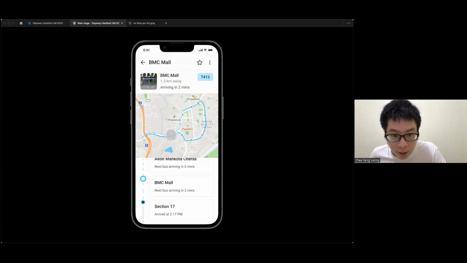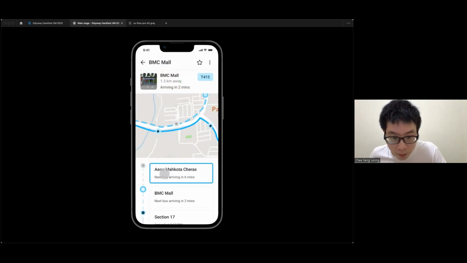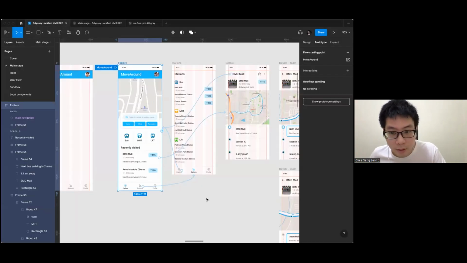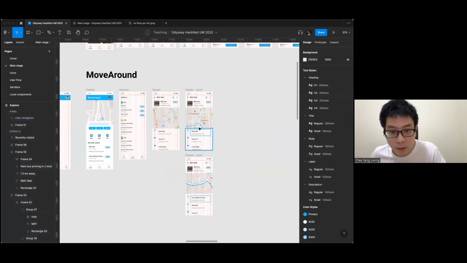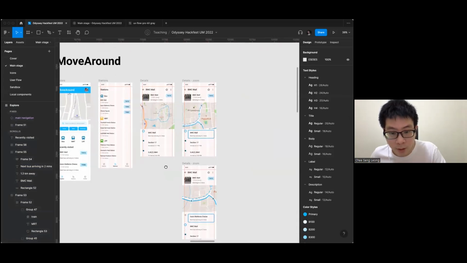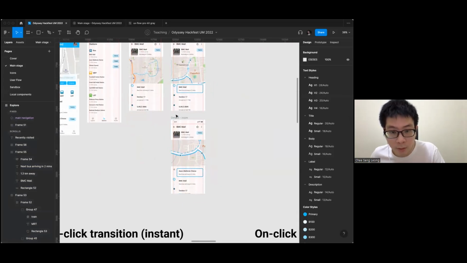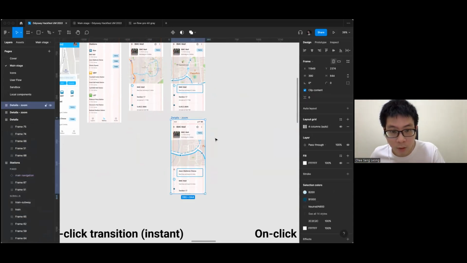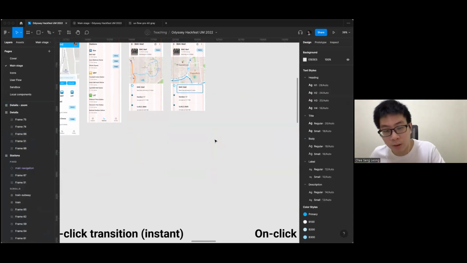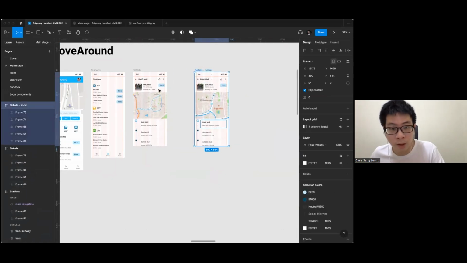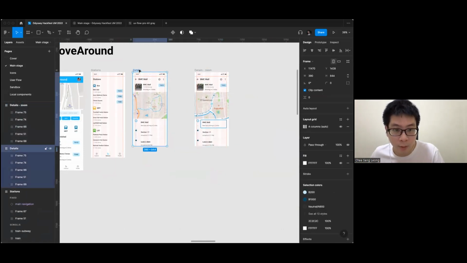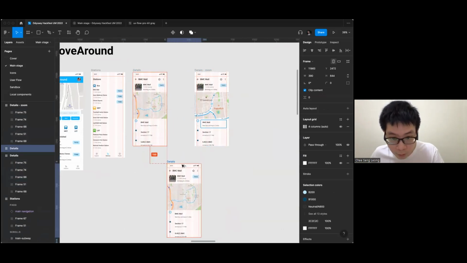Now, if I tap on map, it doesn't scroll, right? I actually can do something like this. If I tap on map, I want it to scroll. So let's do this. All right, so scrolling, the zooming effect. So here, the map zooming effect, duplicate the same screen.